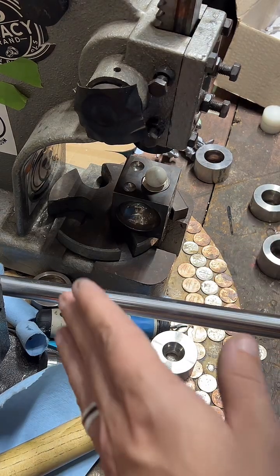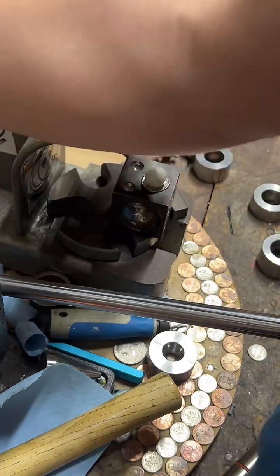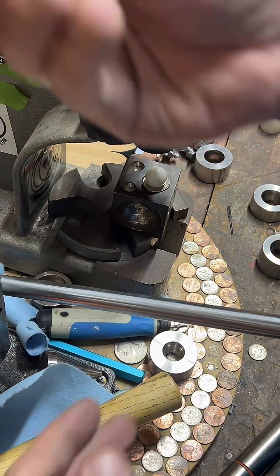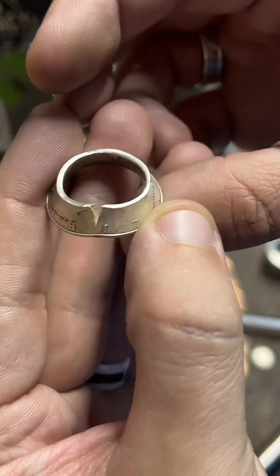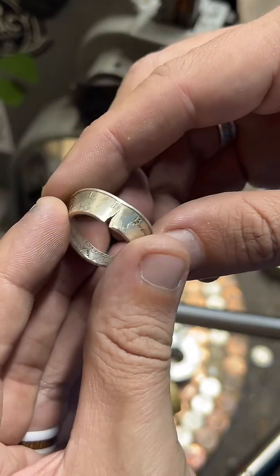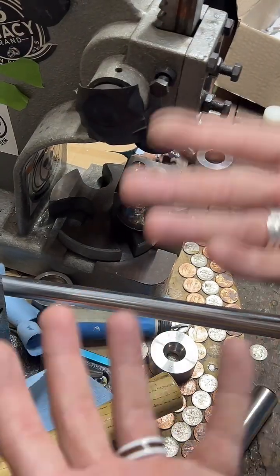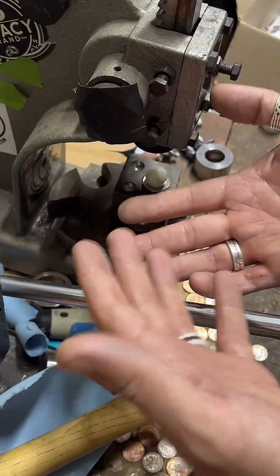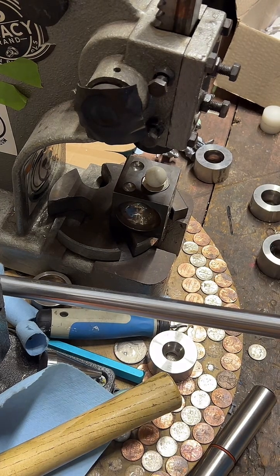But at the same time, I don't rush myself when I do it, because that's the number one way you end up making mistakes. When you rush, you end up splitting coin rings like this, and you have to start over. So I really try to take my time. I think it's more important to have a nice product at the end than to have something done really quickly.